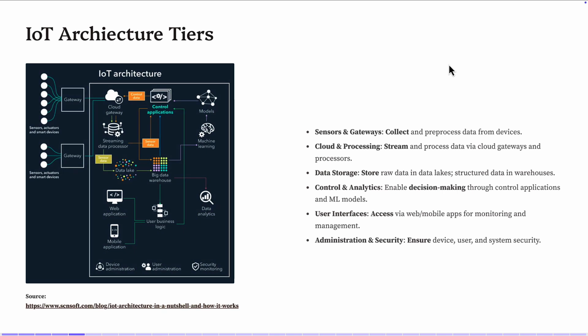Okay, so what are the different components of an IoT architecture? Tell me what do you observe here? Let's try to understand together this picture. What do you see in this picture? Sensors that connect to the gateway. So we have sensors. Okay, what is the objective of sensors? What do they do? Sensing physical activity.